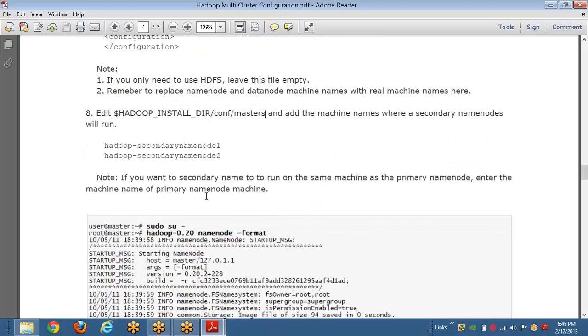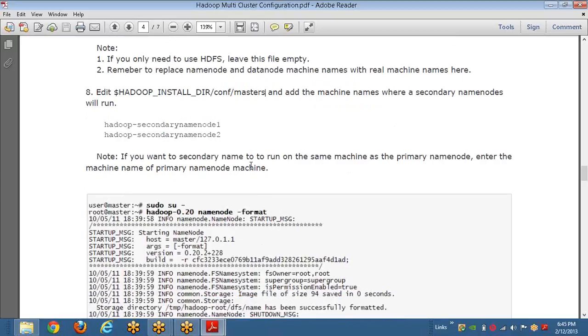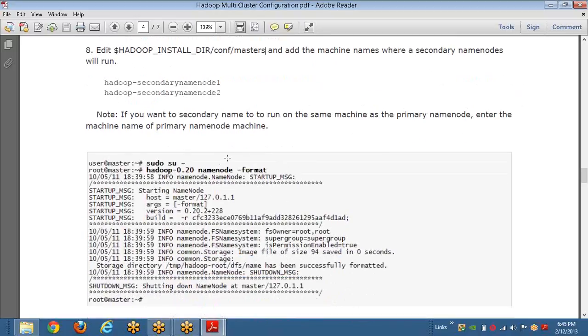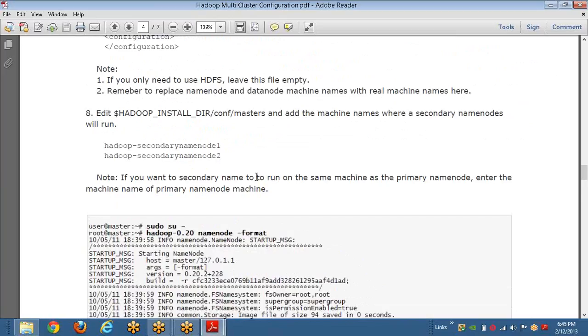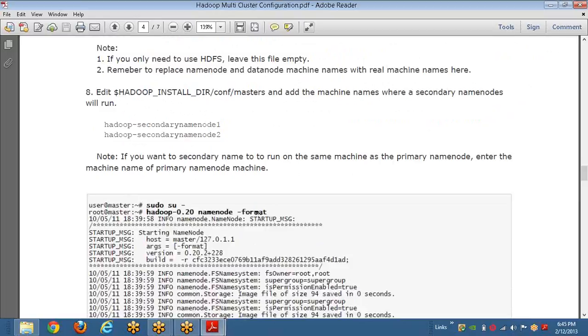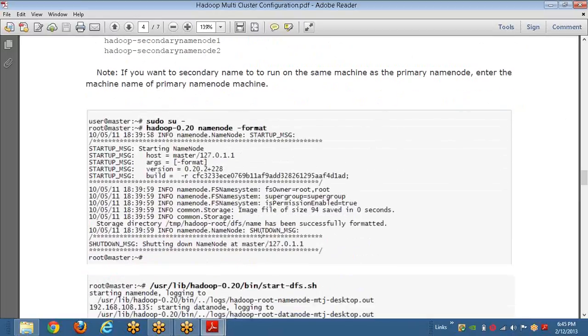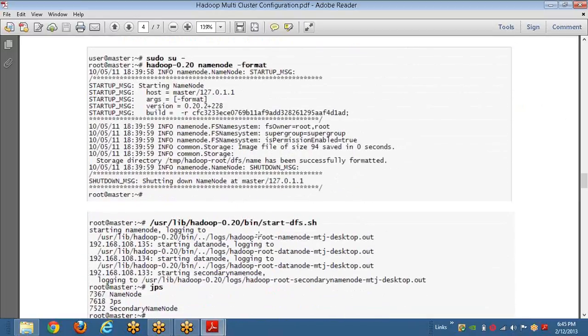So in this masters file you will do that. That's what it shows here in the screenshot: wherever the node is on that particular system on the master, just simply add the IP address. That should be helpful. Check it directly, you will be able to get that detail.